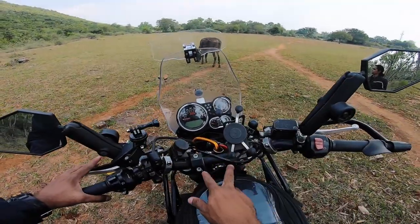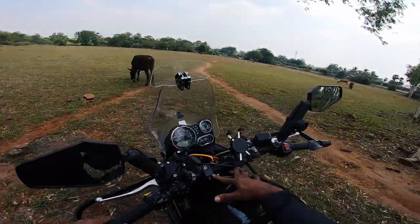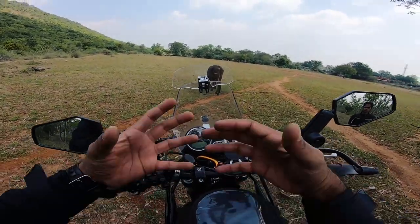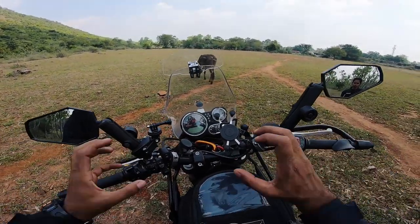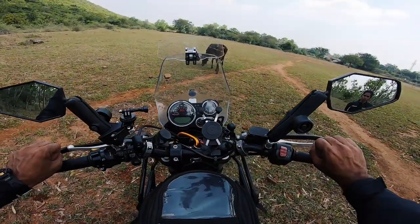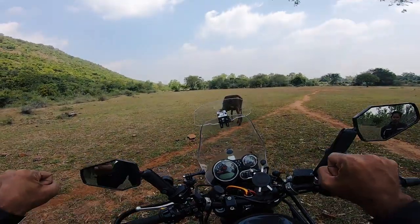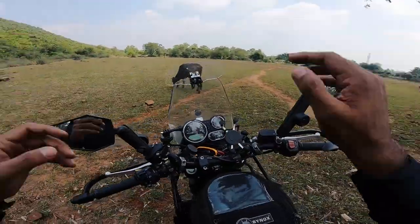To make things a little more comfortable for highway riding, what you see here is a handlebar riser. This is the pivotable handlebar riser. What I mean by that is it offers a whole lot of adjustment settings for you to have your handlebar positioned at. You can loosen these top bolts and move the handlebar front and back. I mean, you can rotate the handlebar a little more forward for an aggressive attacking off-road stance, and then backwards if you want to really sit on your saddle and cruise for long distances.